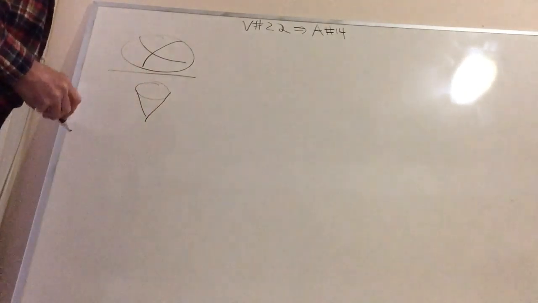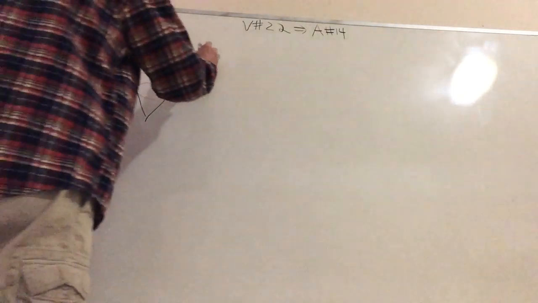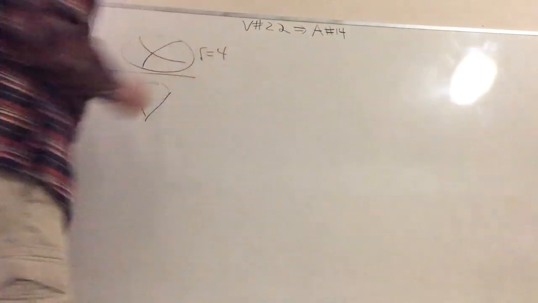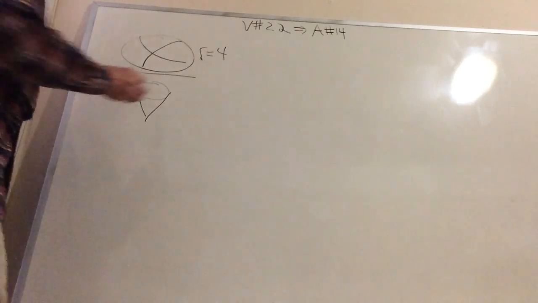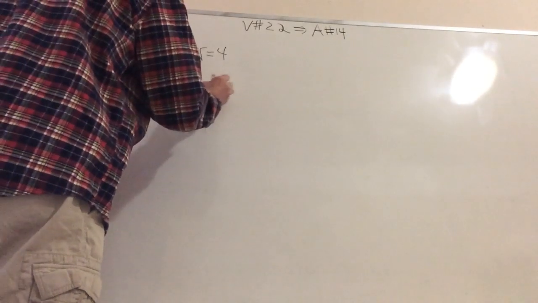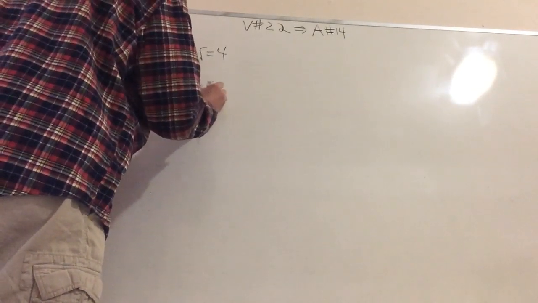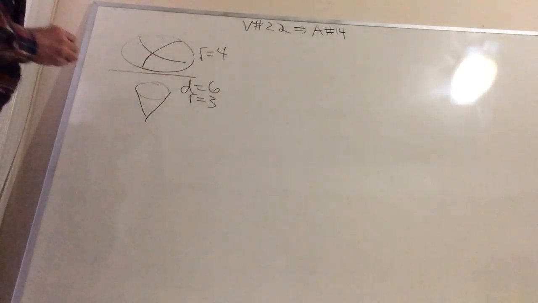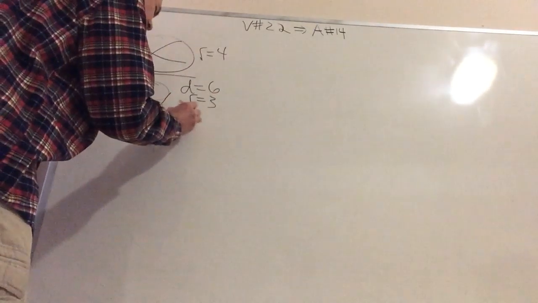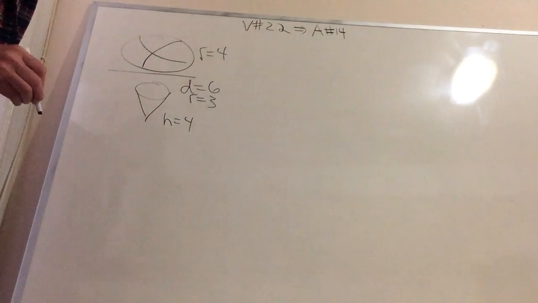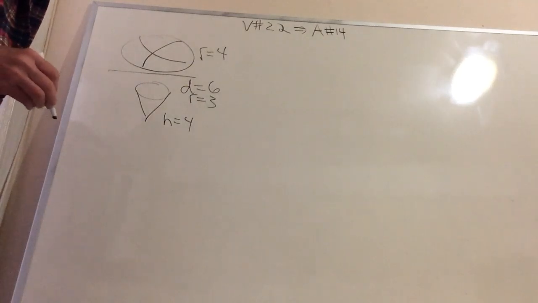So I'm just again going to put in the data here. Remember, the sphere has no height, okay? And here it's diameter, so you've got to be careful there. So that means r is 3. By now that's been explained to you. And h equals 4. Just data, just practice, so you can get used to doing these things.